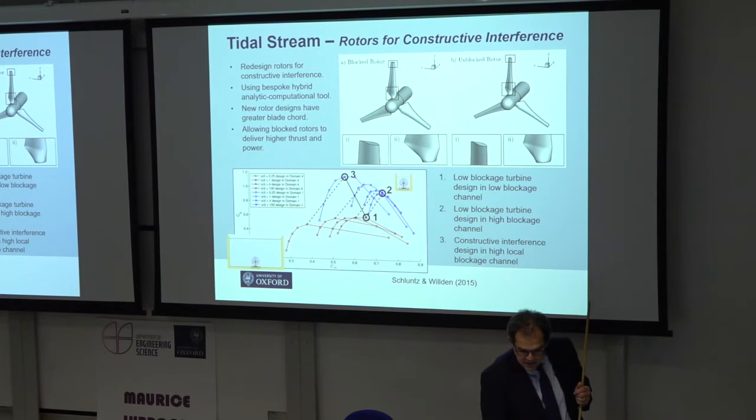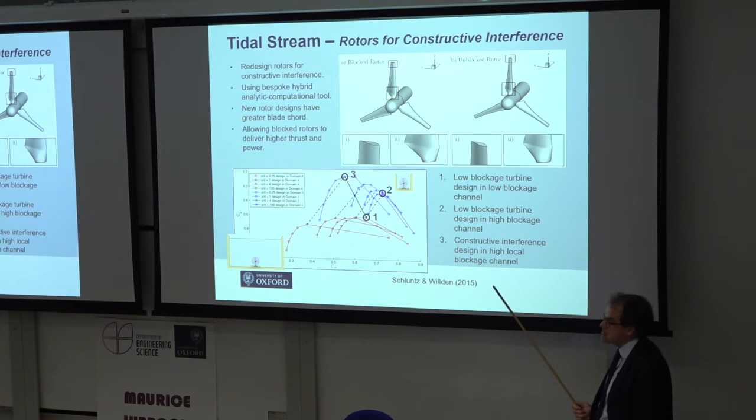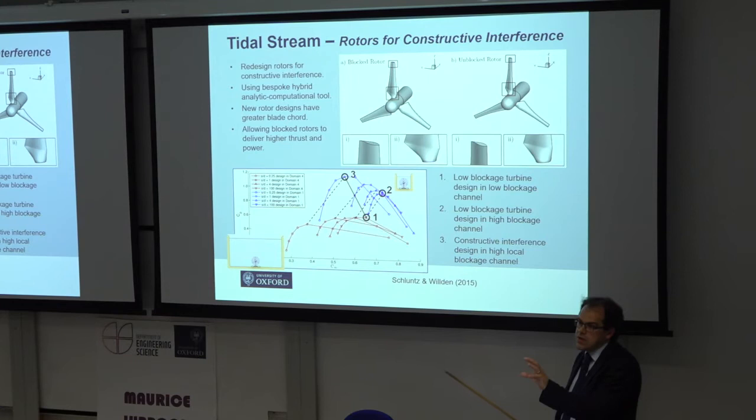You then say, well, that's great, that's a disk, we can't generate power with that, we need to develop a turbine. So we now have to start developing turbine design models. The problem with the wind industry design models is they don't know anything about the ground, anything about the upper atmosphere, or anything about the turbine's other side. So we develop bespoke design methods that integrate analytic methods from the wind industry with computational fluid dynamics methods that say something about the seabed, the sea surface, the other turbines, etc. And you can use them to develop turbines that look like this.